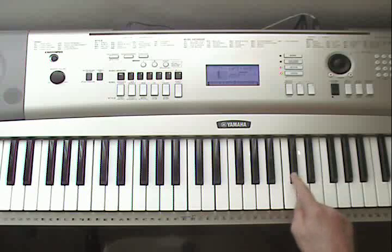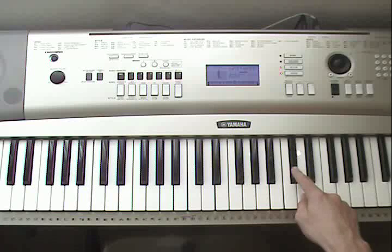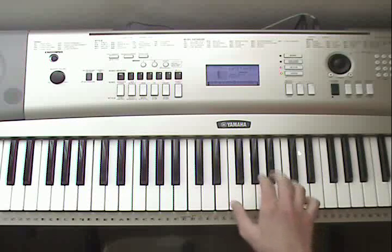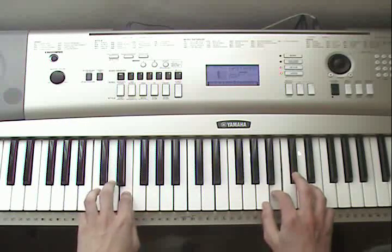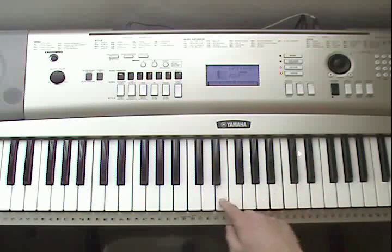Then you add B, B, C sharp, B, G, or A, F sharp. Then you do this. So A, B, C sharp. You play a low E. Like that.